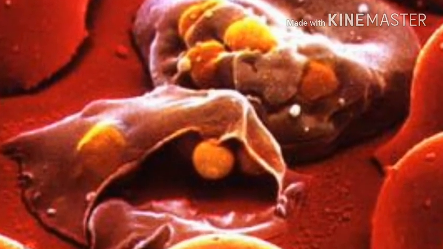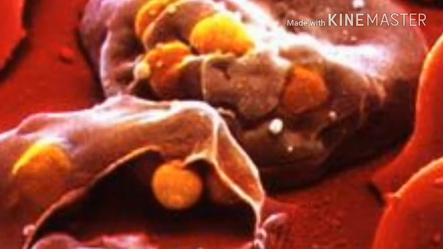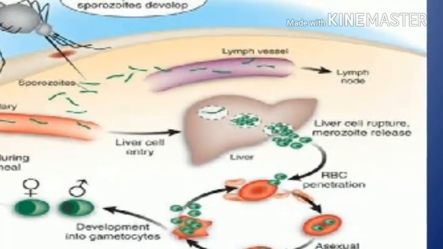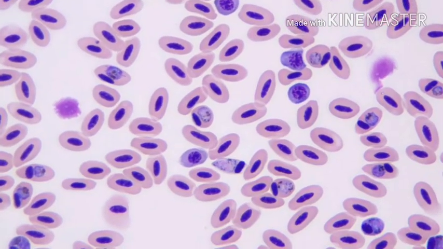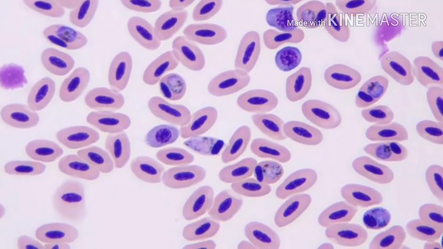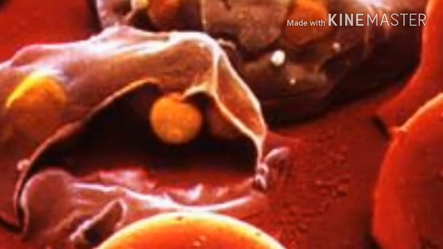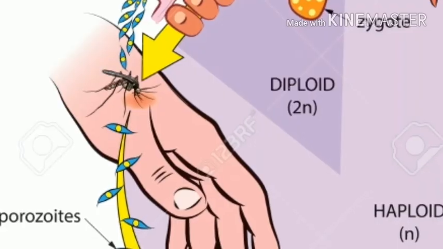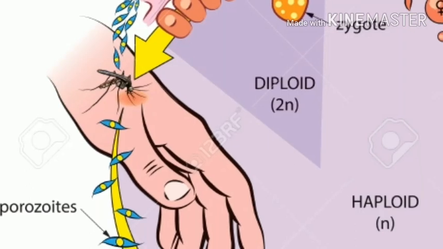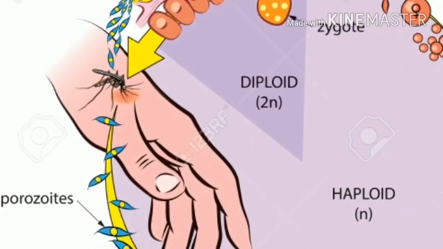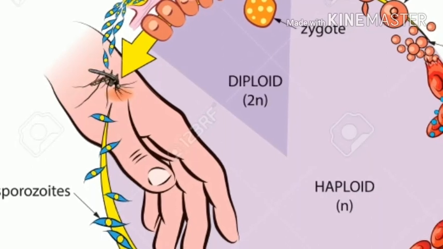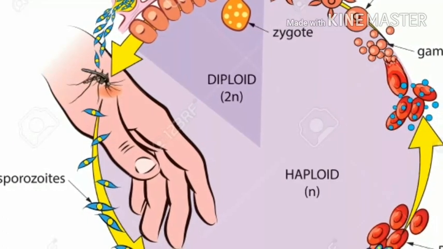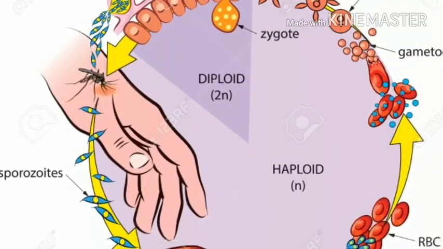Formation of gametocytes. After repeated cycles of erythrocytic schizogony, when the number of fresh RBC decreases, some merozoites enter into RBC and transform into gametocytes. This process generally takes place in RBC present in the spleen and bone marrow. The gametocytes are of two types: micro, male, and macro, female. The temperature and pH of the blood of man are not suitable for further development. These gametocytes reach the blood circulation and wait to reach the next host. They degenerate and die if they are not transferred into a mosquito within a week.